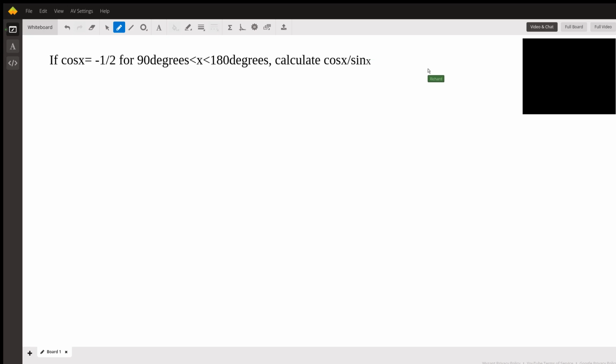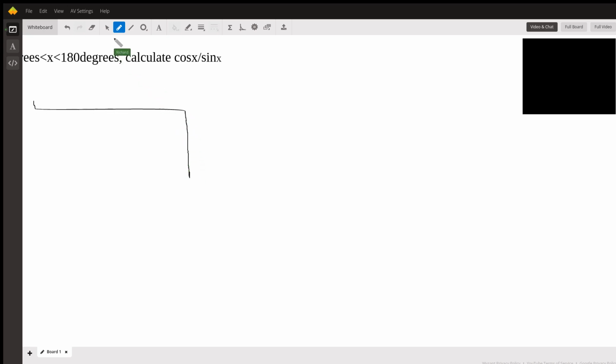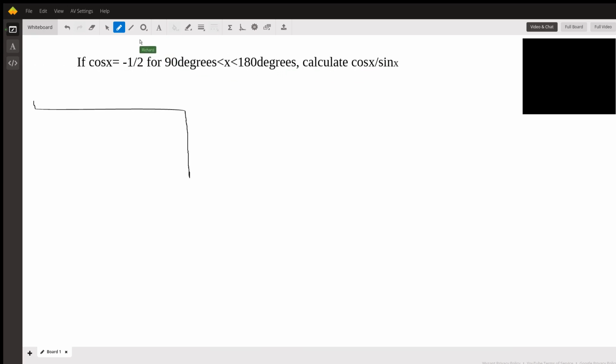The student must be just getting started. It's a fairly early kind of problem in trigonometry. First of all, let's put our angle in the proper location. And I'll do that in a second. I just need to get rid of this. Okay.